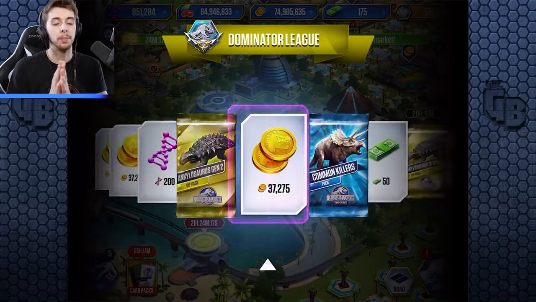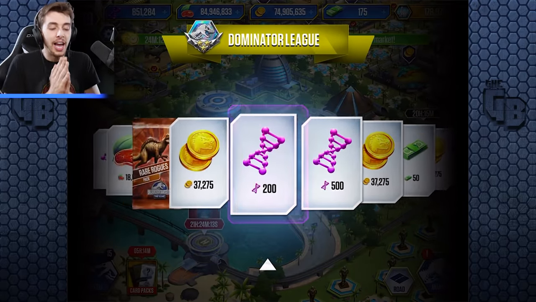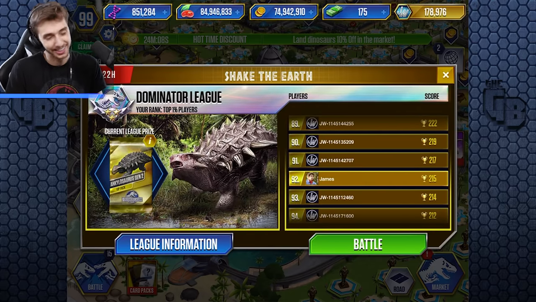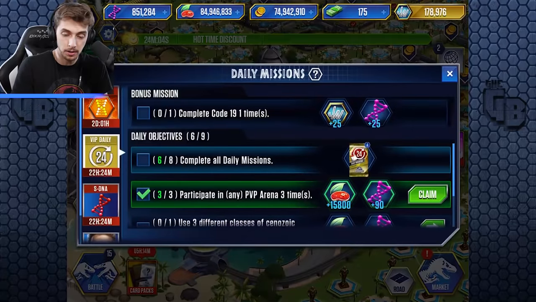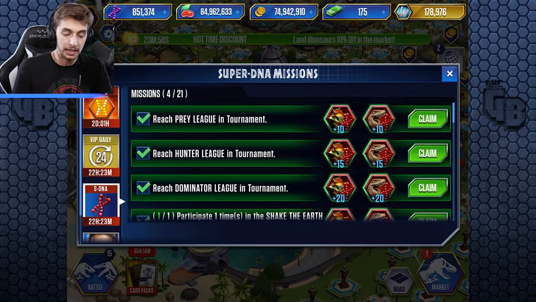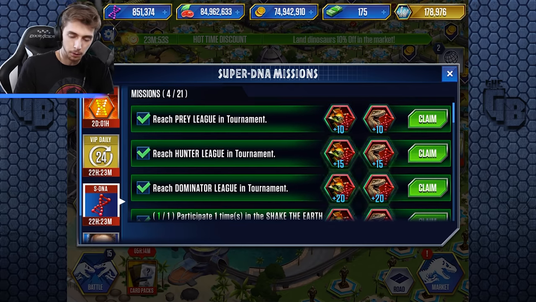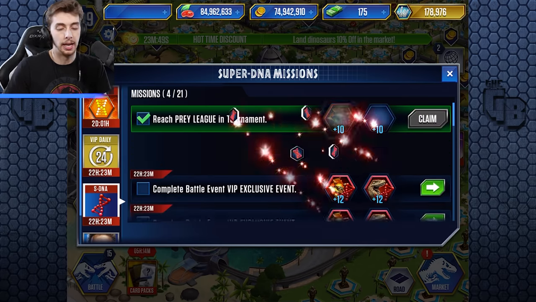Okay, prize wheel. We got good things. It's gonna be coin. It is coin. Always coin. Why? Okay, but we got loads of missions. We've done that one, of course. Do 3 trades, which we'll do eventually. But look at this: reach Dominator League. So 10, 20, 30, 40, 55 Super Raptor and Eupocephalus Super DNA.